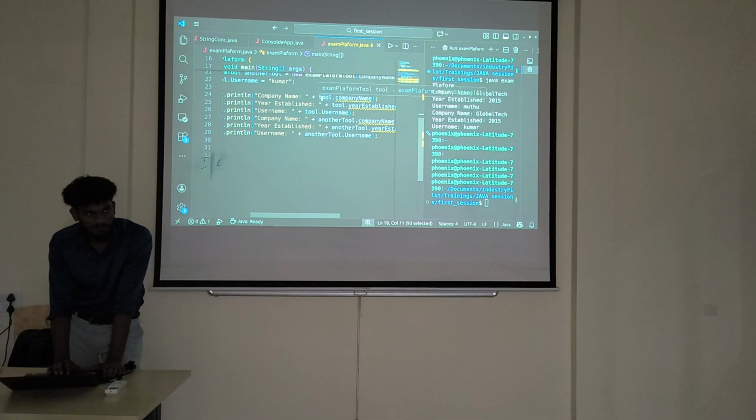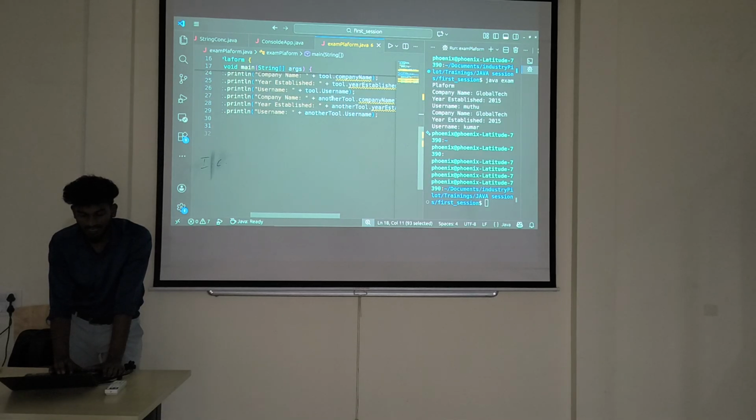Below I am printing two things. One is the first object's username, the company name and the year of establishment. Next, the other tool, that is the second object reference, and using that reference I am printing the values.